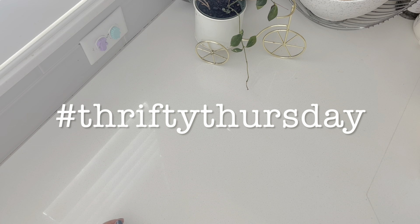Let me show you the first find. We have our new pup Finn. He has a lot of toys, and look what I found — a cute little bin! I love the color of the embroidery. It has the puppy paws and it says 'my stuff.' This still had the tag and was being sold for $9.99, and I got it for $2.99. I thought it was perfect for all his toys.